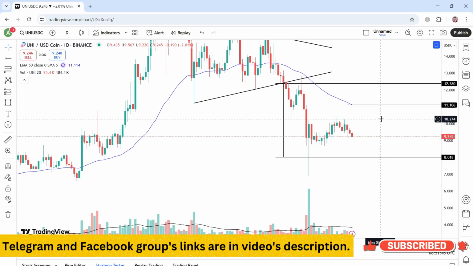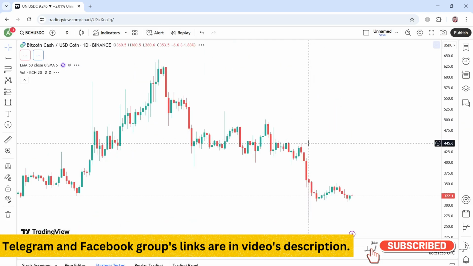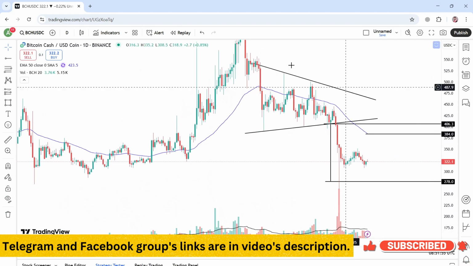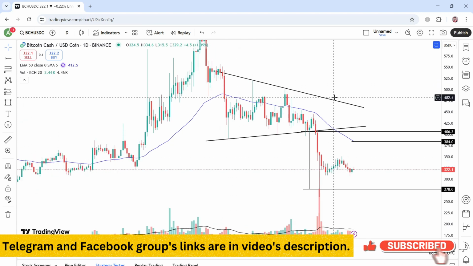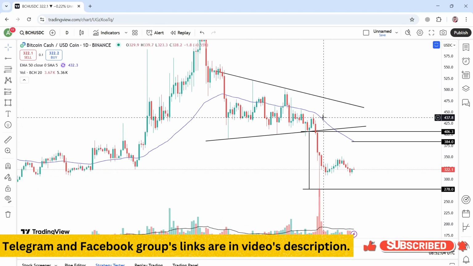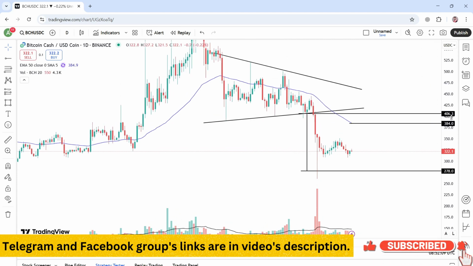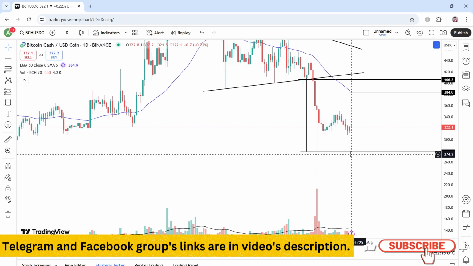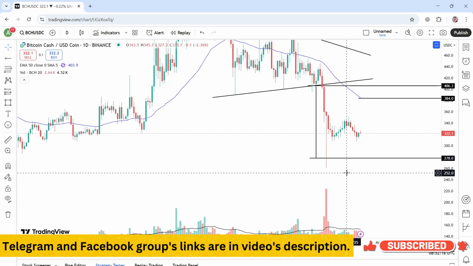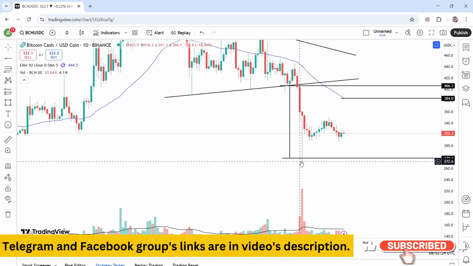So the next coin is BCH against the USDC. If we discuss the trend of BCH against the USDC, currently it is moving in its downtrend, like the previous coin. It gave the breakdown of this symmetrical triangle formation at 406, and it exposed the final target of 278 on the lower side. If you look at this candle that was made on 3rd Feb 2025, in its week it has achieved its final target.